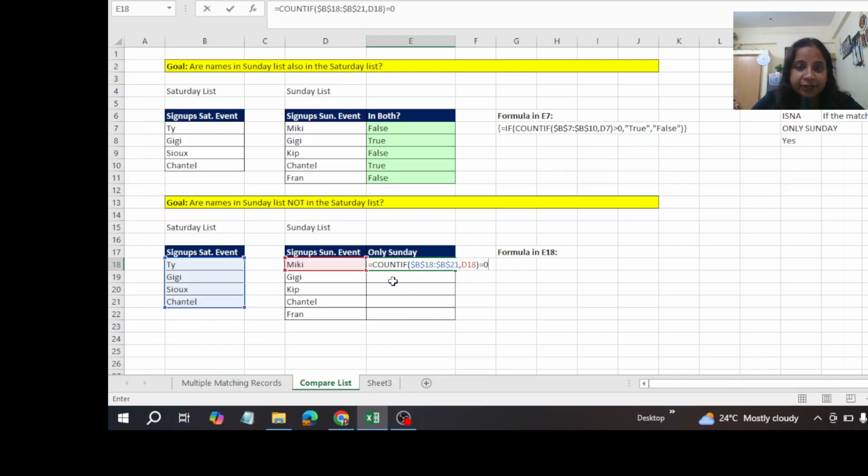And the if function will be applied to check if the logical test is true, then our result will be yes, and if not, then no. Control Shift, close parenthesis, Control Shift Enter, and yes.